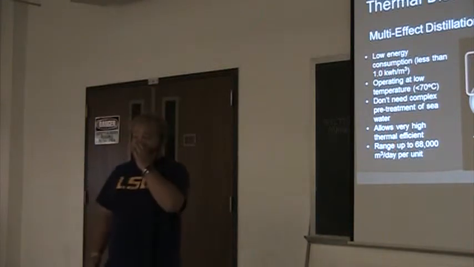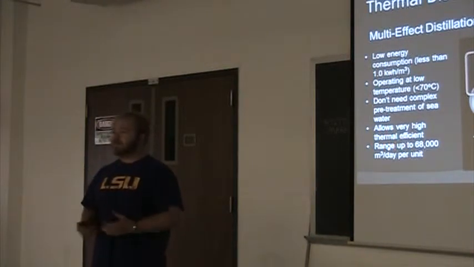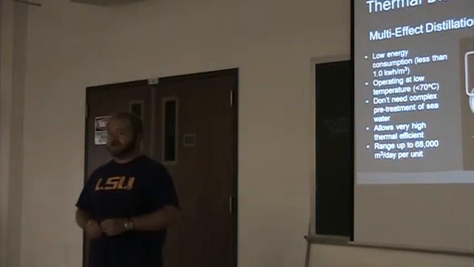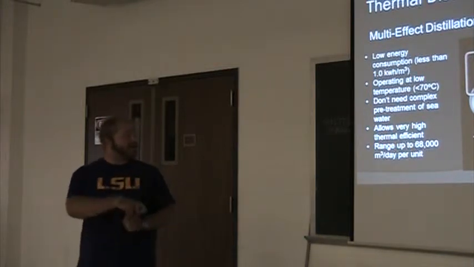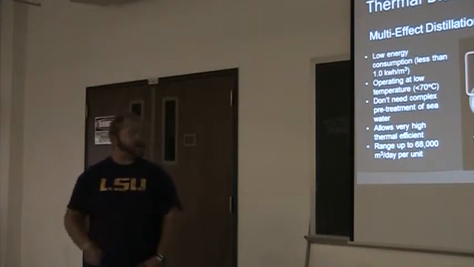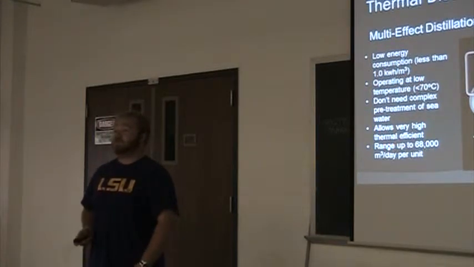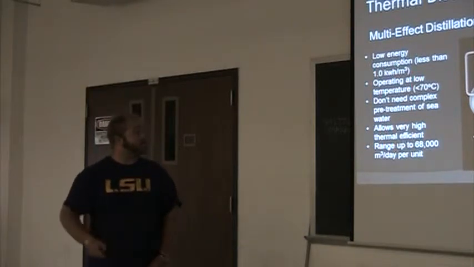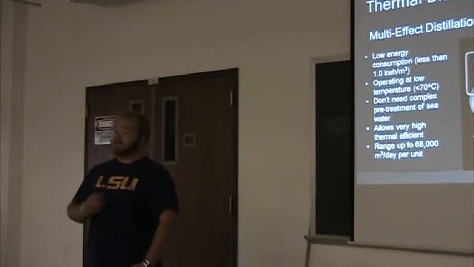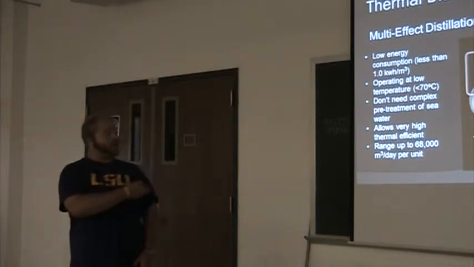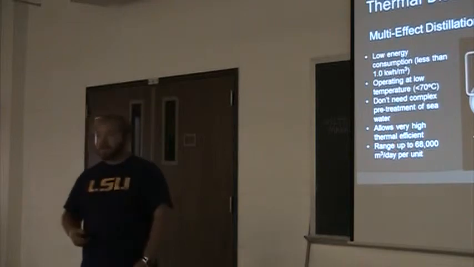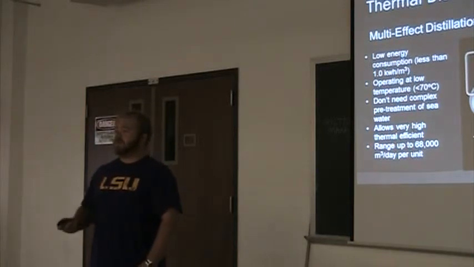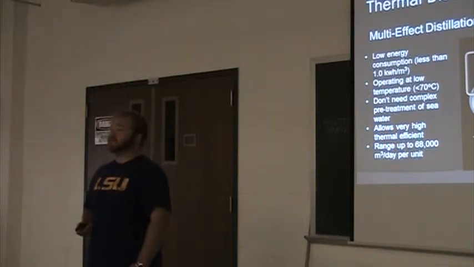A large system like this is usually a plant about the size of a football stadium. It can clean up to 68,000 cubic meters a day. So that's a lot of water that they're able to clean with this small amount of energy. Another great opportunity with this kind of system is these boilers or evaporators really don't have to operate at high temperatures. Everything is happening under 70 degrees Celsius.